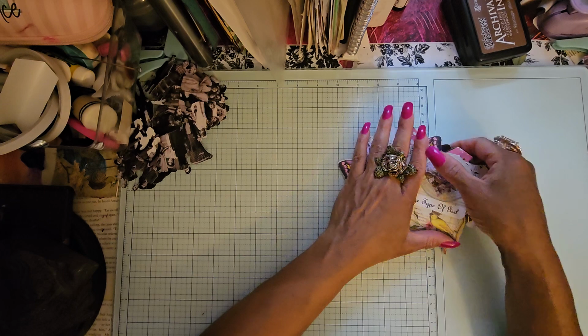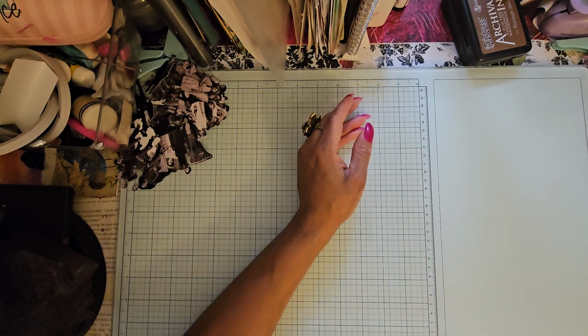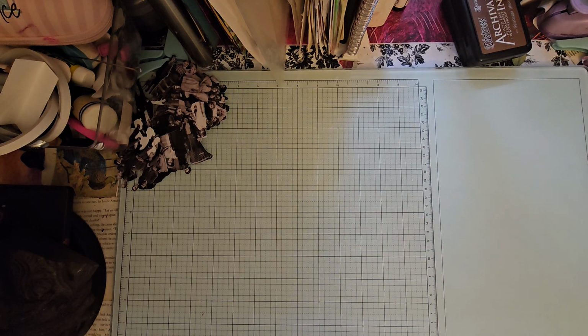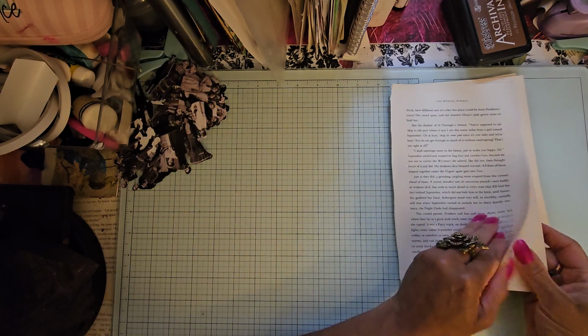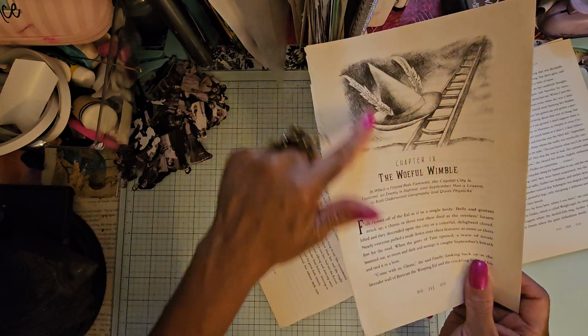All right, so let's make some clusters. I'm going to take these and put them over here. All right, let's start. Let me get some book pages out real quick. There we go. We'll use book pages today for my background to build on top of. Ooh, I like this. Isn't that cool? That would look good in something.